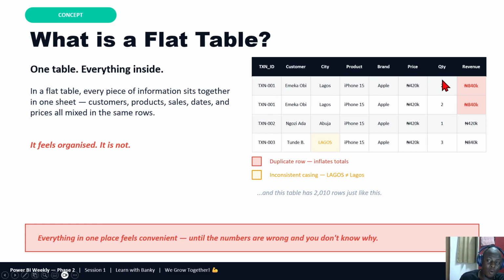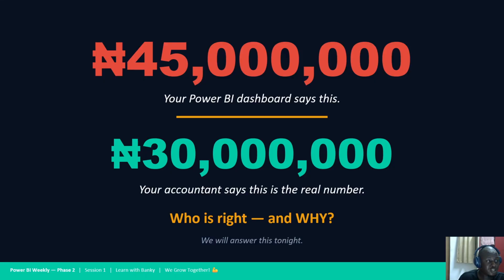Then the quantity could have been 1, 1, and 420K here, 420K here. Because if you look at the price, it's 420K. So it was supposed to be 1, 420K, then this should be transaction 2, 1, 420K. That will be distinct for each and every one of those phones. These are some things some people don't pay attention to when they are creating data. And this is something as a data analyst you need to pay attention to, or else you are just going to be doing what?